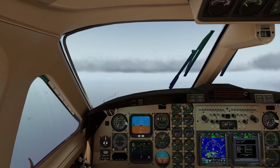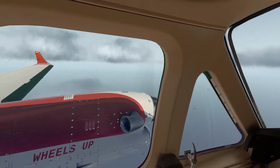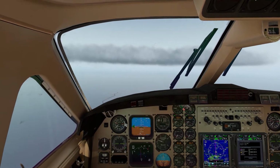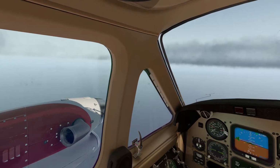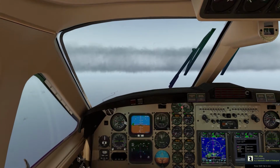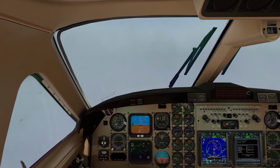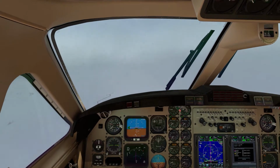It's gonna definitely get bumpier. See if we can't find some smooth air around here somewhere. We're gonna want to stay under the clouds for this, because this is just a quick hop. Alright guys, in the back, just hold on as we continue our cruise. It may be like this the entire way.